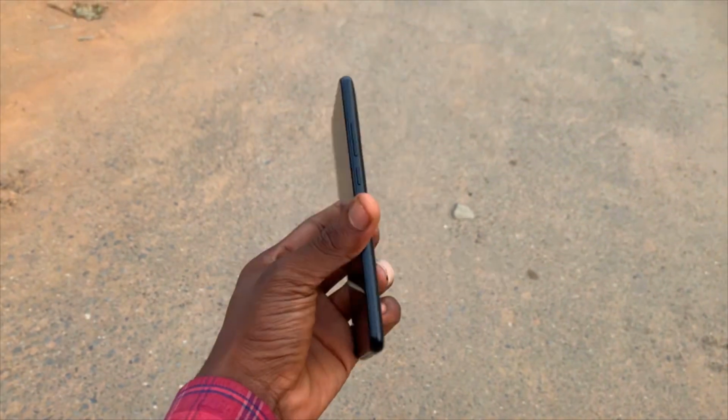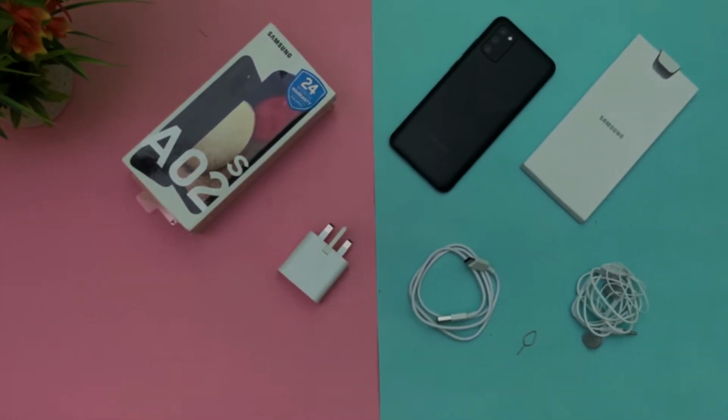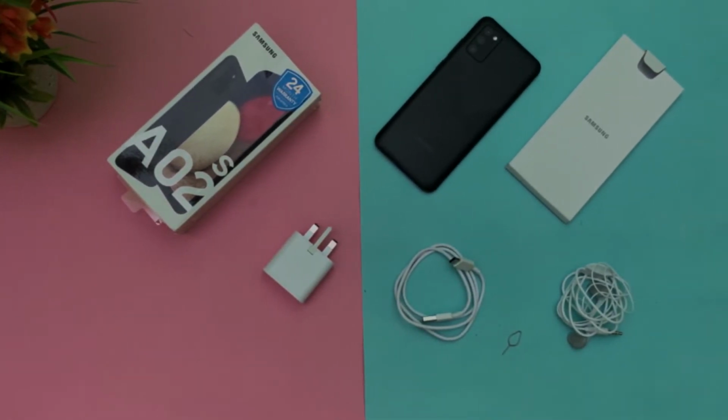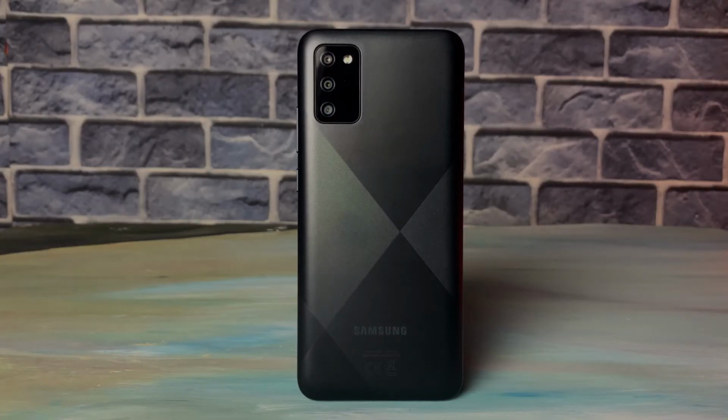Samsung doesn't include a case with it in the box. It's made of plastic, so you really wouldn't worry about the back breaking, and you'd probably still get a case. Even though it's plastic, you do not want dents and scratches, all that stuff. So yeah, protect your phone is what I'm saying.